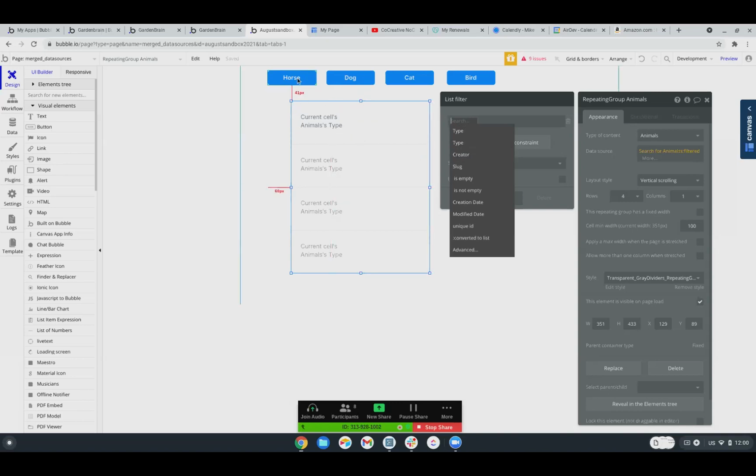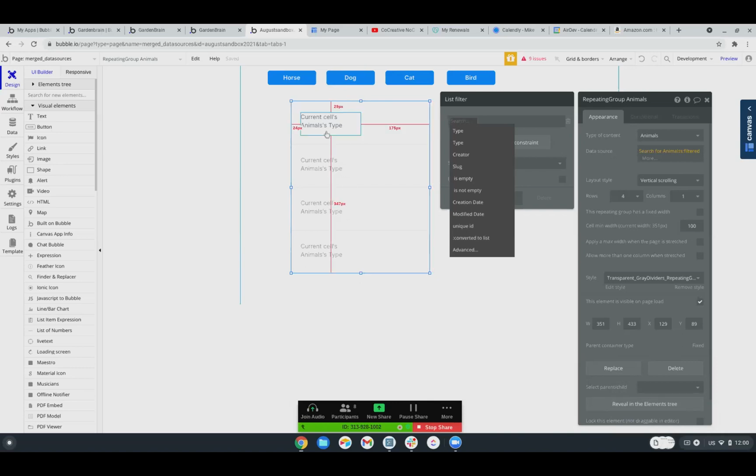I want to search my database for things that are either horse or dog. The typical way that I do it is I search for something and I filter and it's making sure that everything has both of those things. But a horse is not a dog and a dog is not a horse. So if I click here and I click here and it's looking for something that's both a horse and a dog, it won't show me anything.